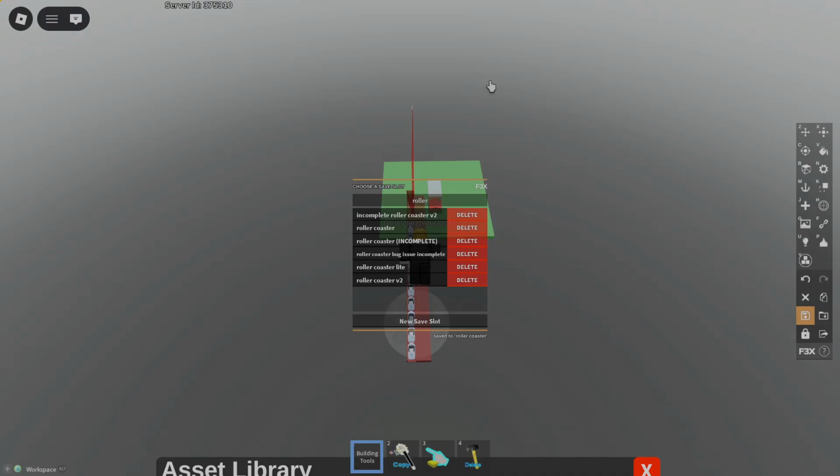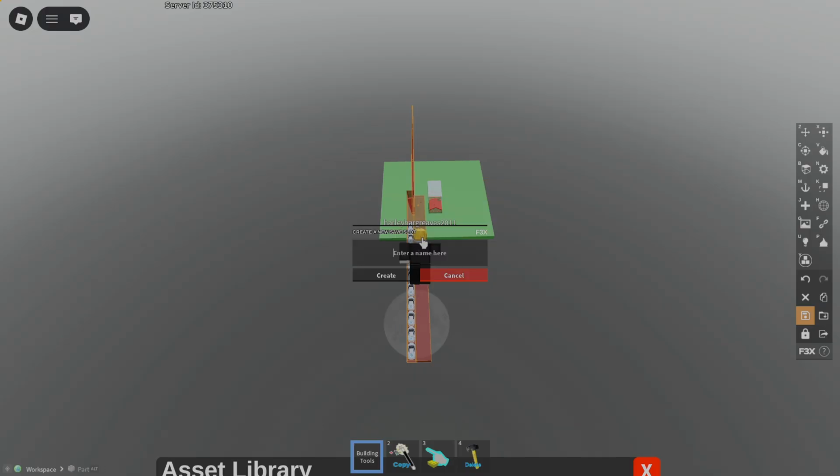And also I might do it again if I can group it, but call it backup roller coaster.